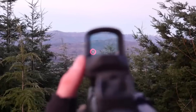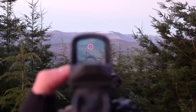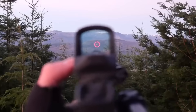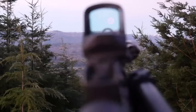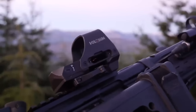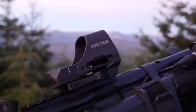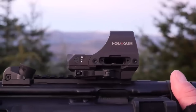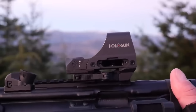There are a couple of Holosun models that are large enough that they actually have room in them for a supercapacitor. The supercapacitor models of Holosun include the HS510, the HE512, and the Ames. These optics have a primary cell battery that provides the power most of the time, but they also have a small capacitor inside that is charged whenever the optic is in sunlight. In the event that the battery is removed or somehow goes completely dead, then the optic can still run off of the supercapacitor, even if it's not in automatic brightness mode. This allows you to turn the dot up way brighter than would normally be allowed in any of the solar modes.